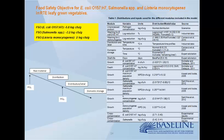In order to identify possible POs based on the proposed food safety objectives, a simplified stochastic model describing the food chain for ready-to-eat leafy green vegetables was built. For that, a typical process of ready-to-eat vegetables was considered as described in the flow chart of the slide. In this flow chart, each of the processing steps that will be afterwards modeled is included. For each step or module, the variables used to construct the model were described based on data generated in the baseline project and collected from scientific literature, which are included in Table 1.